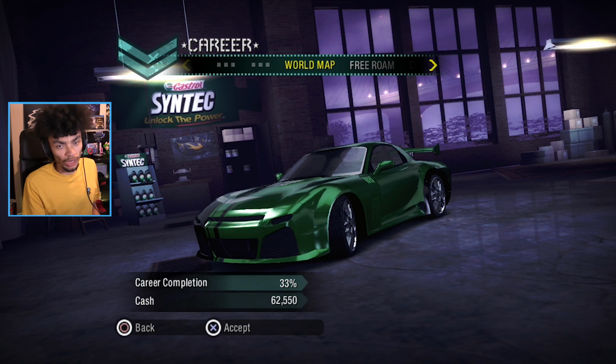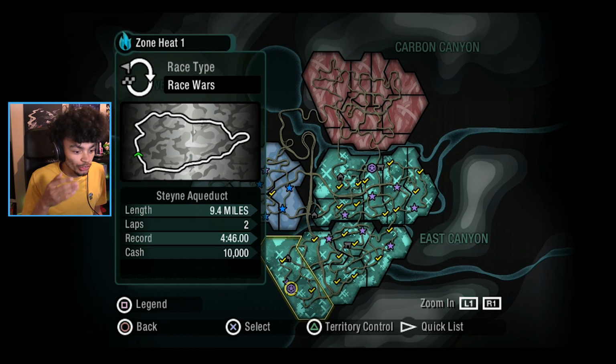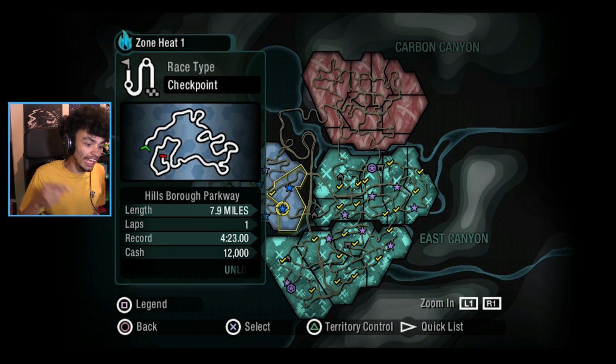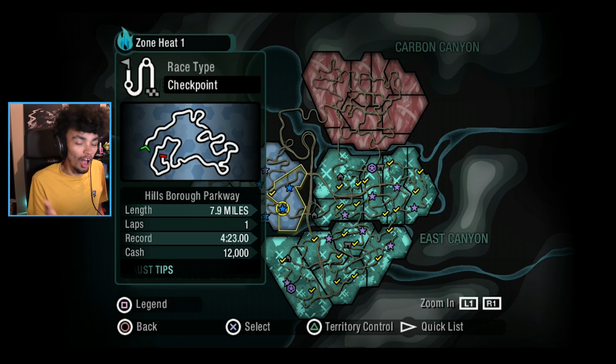RX-7. I don't even know. Welcome back to Need for Speed Carbon. Now, last episode, as you saw, we started to take this area right here, which is the second to last area. We're basically at least halfway, more so, halfway through the game. So let's jump in and carry on.